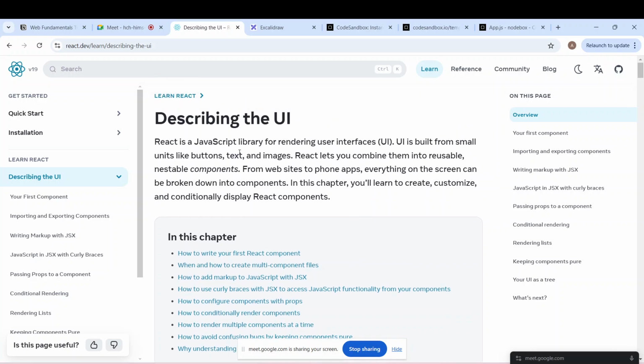As I have been saying, it's a JavaScript library. Purpose is to create UI, user interfaces. Why? We cannot create user interface, as I told you, with just HTML. HTML is not dynamic. That's where React has come up with its own framework or its own APIs to make our life easy. React basically provides a lot of APIs actually.